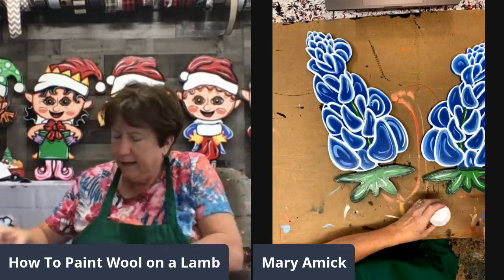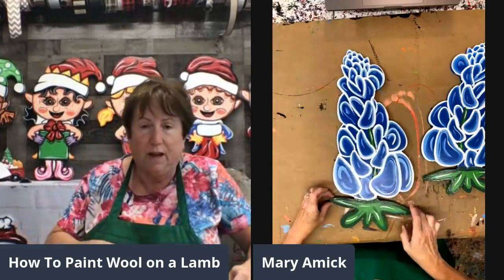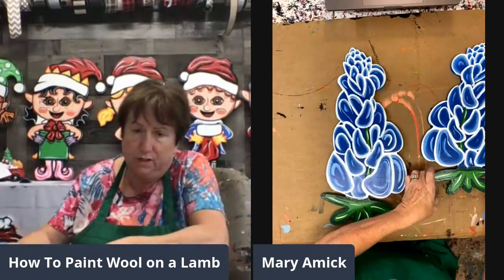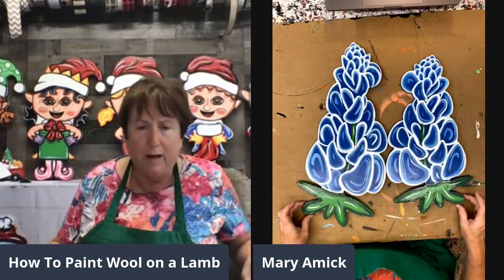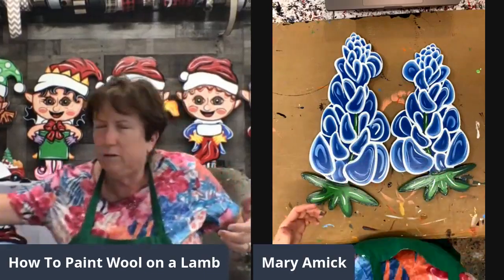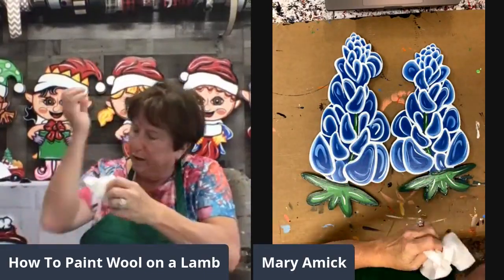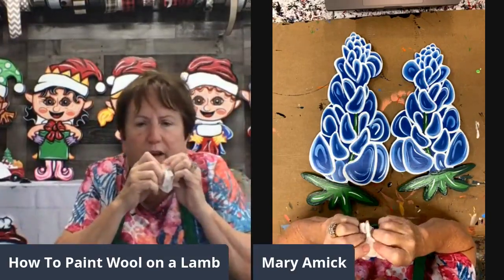All right, y'all, I think these are really cute. I've enjoyed them. I painted a set for the samples for the sneak peek, and then this is the second set that I painted. And those are my blue bonnets. And this is really that blending that Ashley's kind of been doing a lot of lately. And don't worry about it if the colors all bleed together, because that's sometimes just the way it goes.